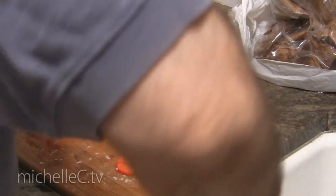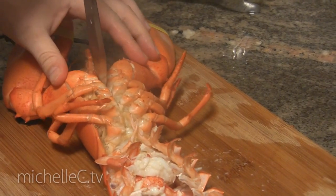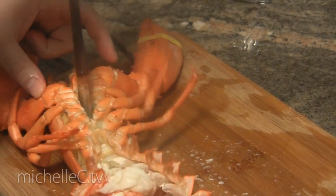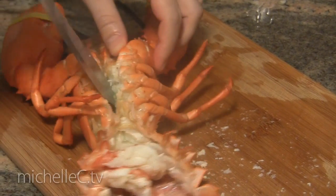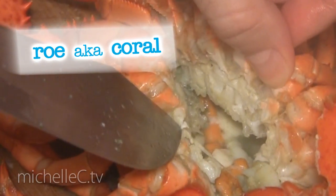Number 2 down. Now also, to make the insides easier to eat, we can open them up a little bit right here down the middle. Just push right through a little, just crack them open a little, make it a little easier. There we go. Let's see if we got eggs in this one. The eggs are delicious. The female lobster's eggs, or roe, are called coral for their color when cooked.